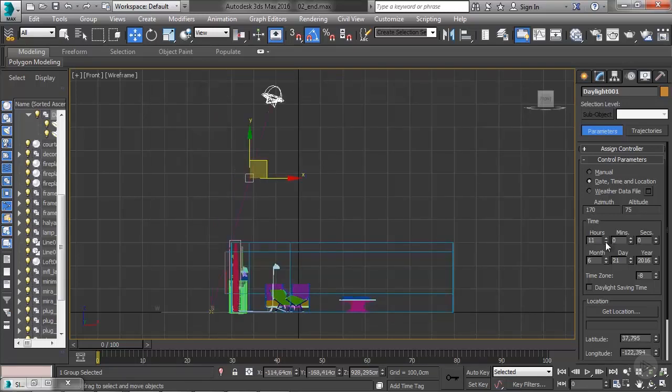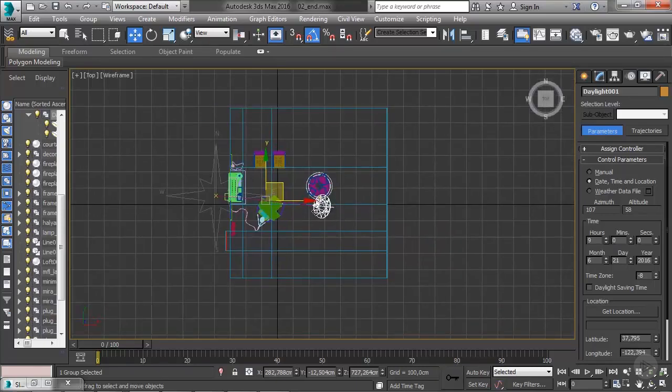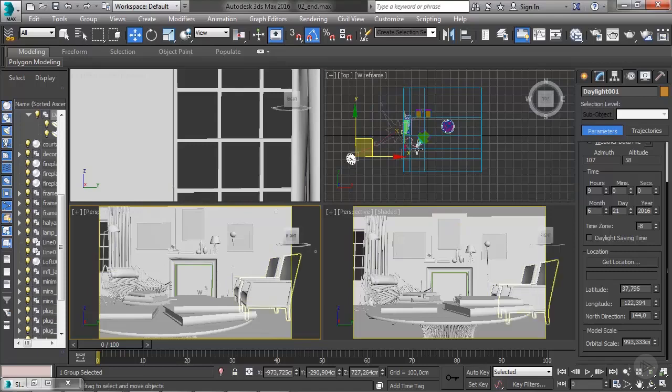I'm going to just choose the time, something like 9 a.m. for me is good. And there's one thing here, if I switch back to the top view, you can see that the sun is positioned that way. Maybe we want the sun to come in through the window. If we want that, we have to change the north direction. Okay, now the north direction only goes in one way. So if you try to push it up and it doesn't go, you have to go all the way to the other side. So just choose your position. I'm going to choose something like this. For me is good. And there you go. We have our sun. Let's just do a quick render to see how this looks right now.